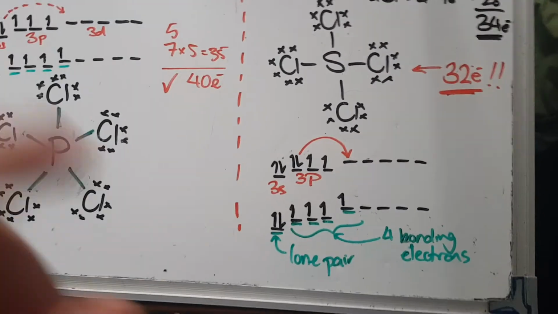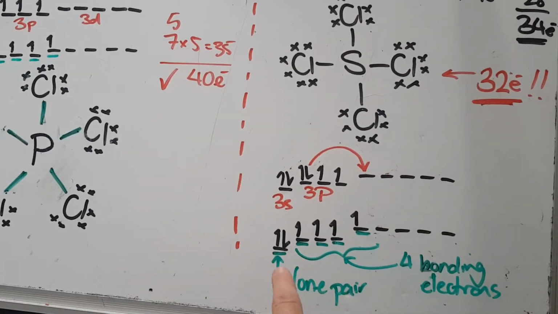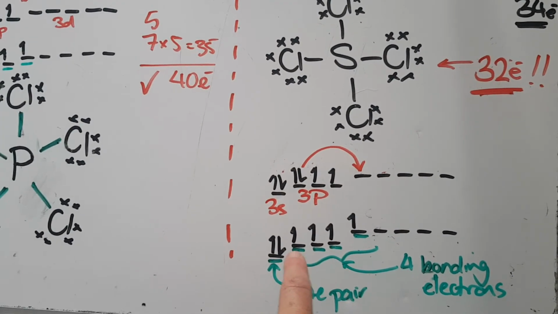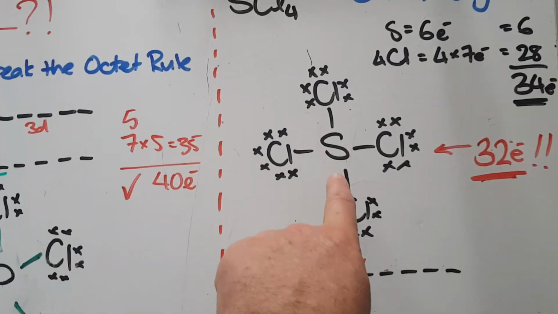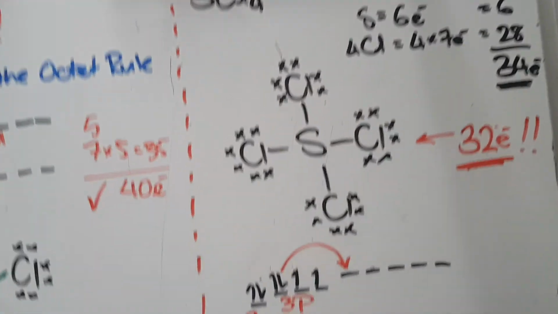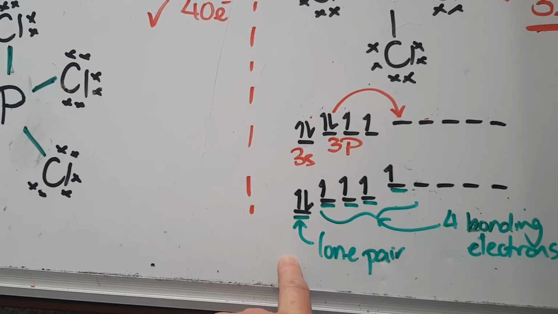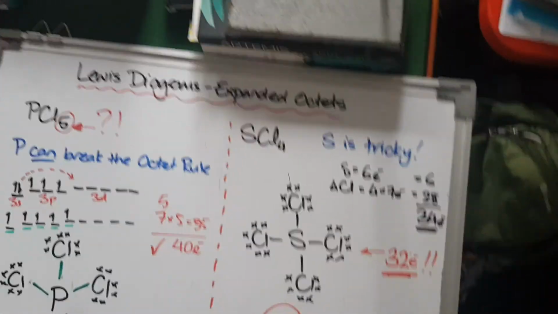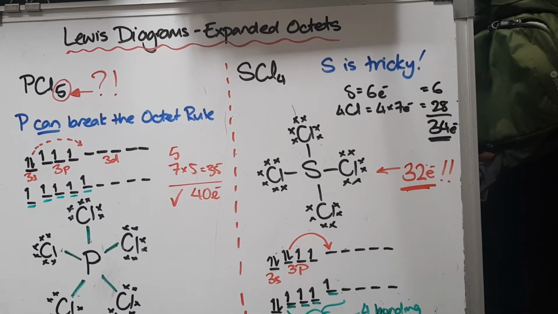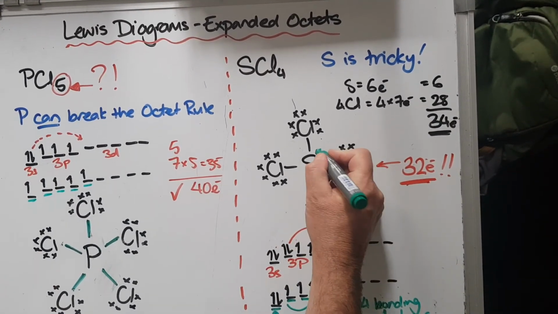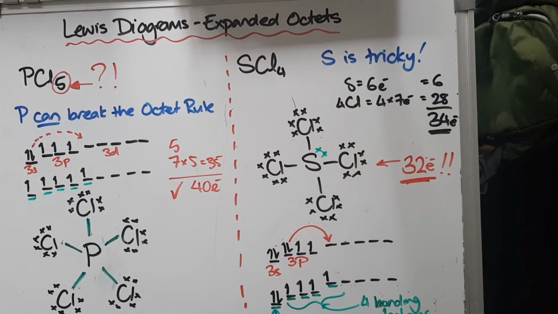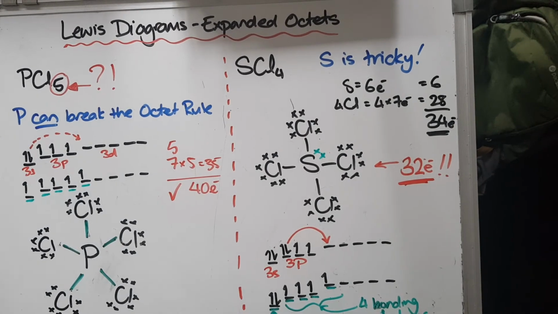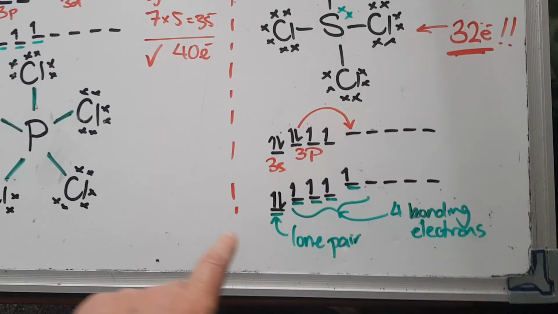Actually, that's shown here as to what's happened. This one's moved up to here to give us our 4 bonding electrons. And that's our 4 chemical bonds there. But there's still these 2 here, and they're still technically part of the valence shell. They're all on the 3rd energy level. So I need to represent those 2 as a lone pair. So I put 2 more anywhere here, but they have to be paired. I can't put 1 there and 1 there. They have to be paired up, and that represents my lone pair here.